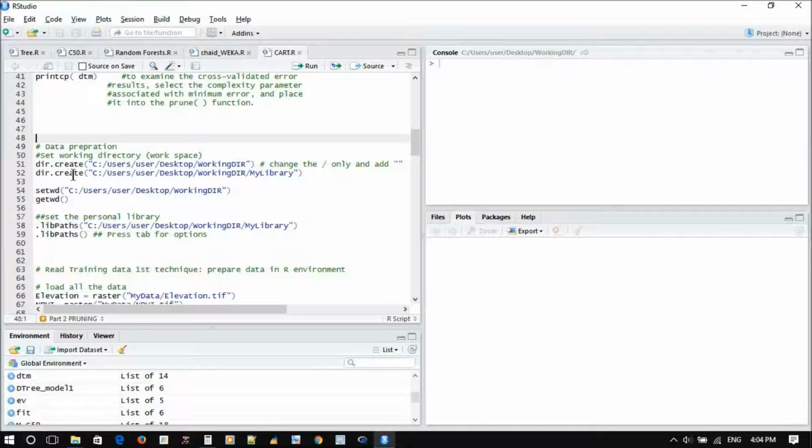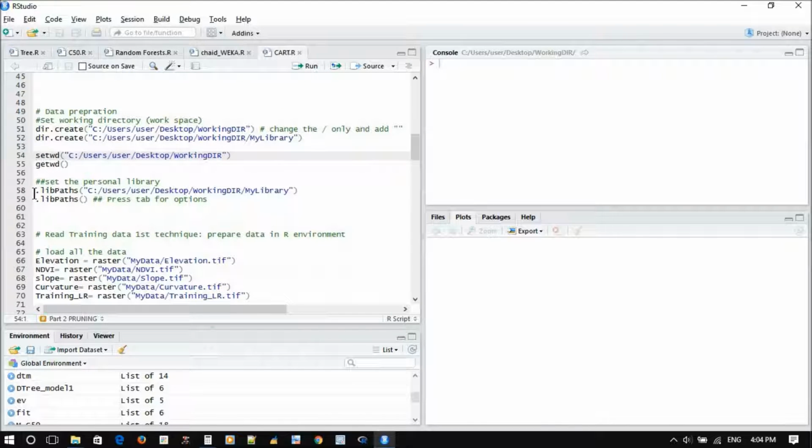First, you need to create a directory and then set your working directory, and then you also create a library. Then you can save all your packages inside, and refer to it wherever you are, offline or if you want to carry it by pen drive. So now I need to install all the libraries again. Just follow the steps, set your working directory here, and then set your library.